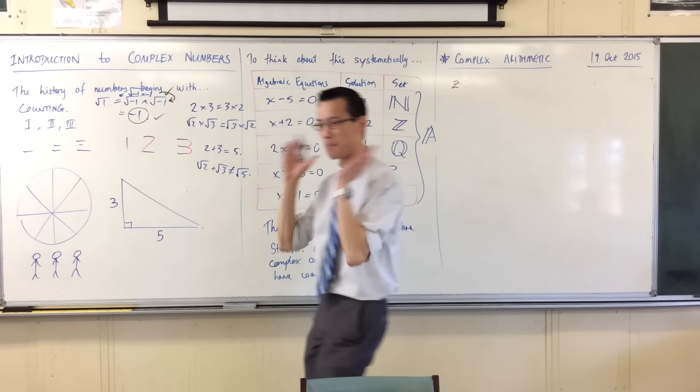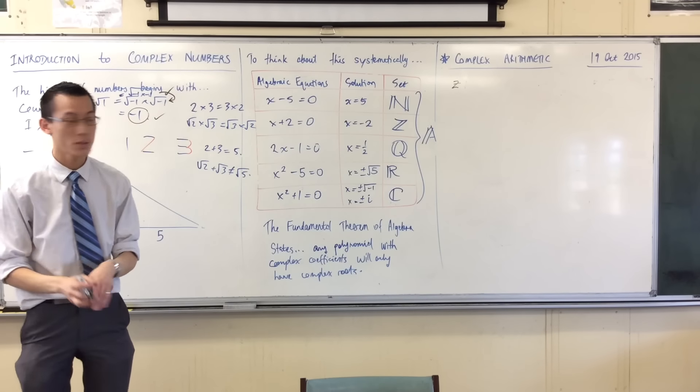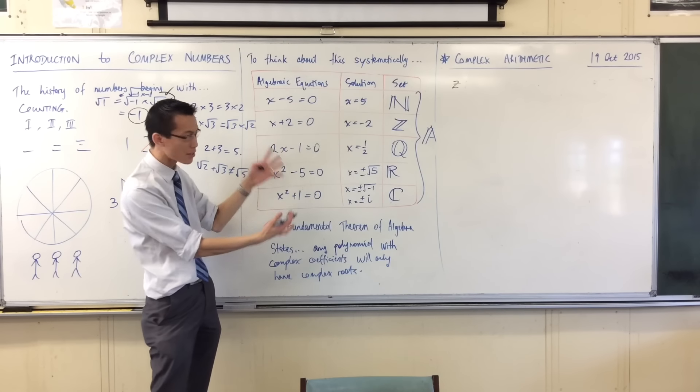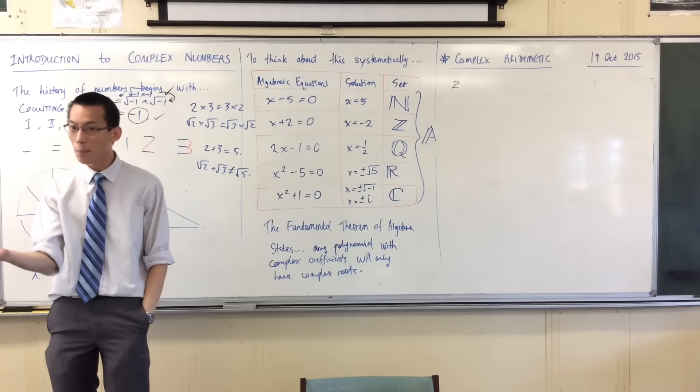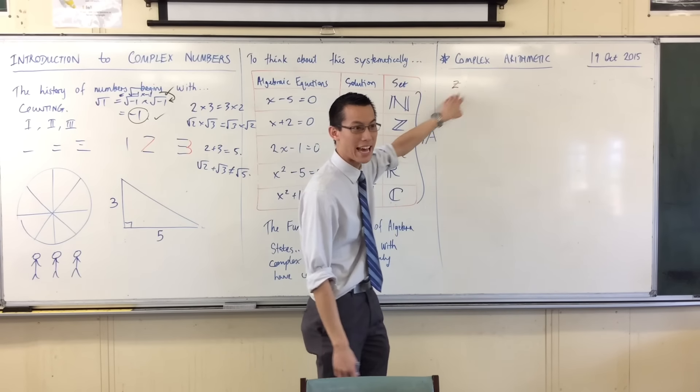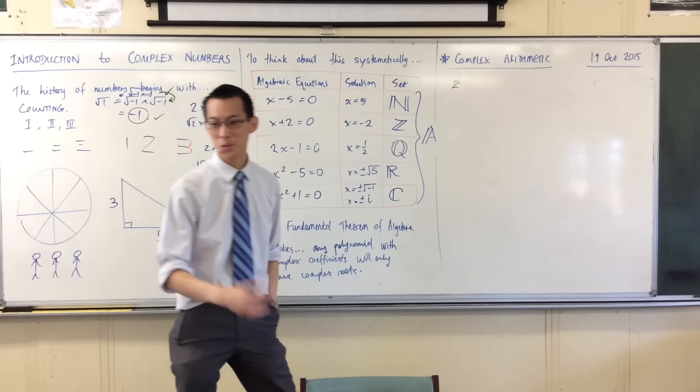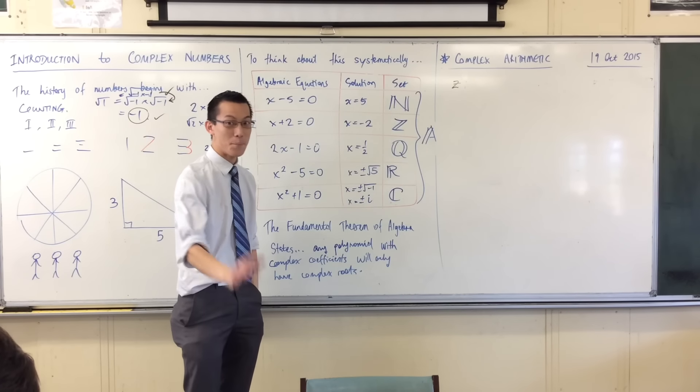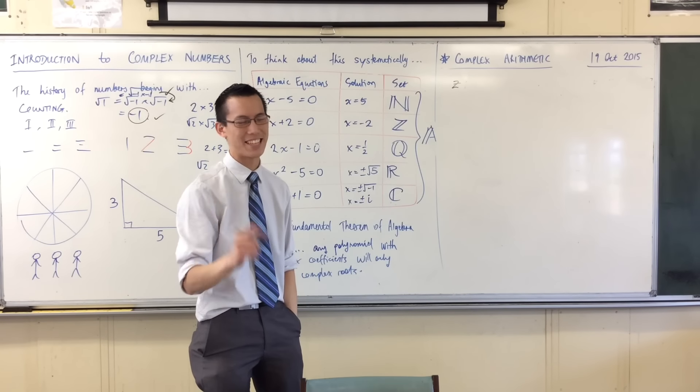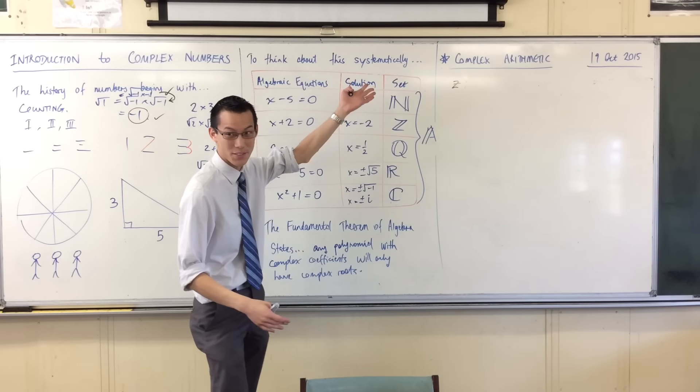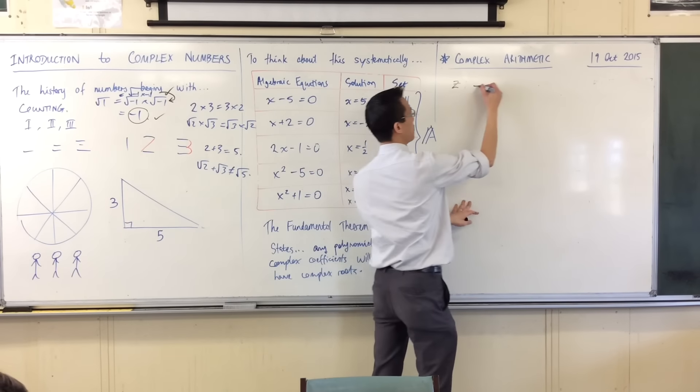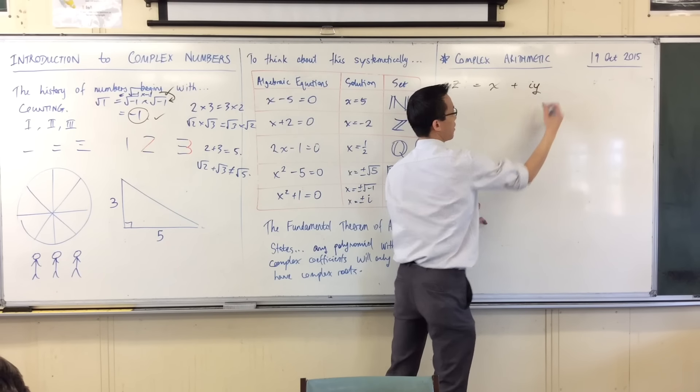I'm going to introduce to you the basic number, the basic pronumber we use for indicating all complex numbers. Just like when you've got an unknown in real numbers, we use x. When you've got an unknown and you're in complex number land, we use z. I am going to highly, highly encourage that you put a dash through all of your zs so you do not think that they are twos. Believe me, you only need to lose one mark to realise why do I write my zs like twos. Just save yourself the trouble and put a dash through it. So complex numbers are in this form. x plus i y. What does that mean?